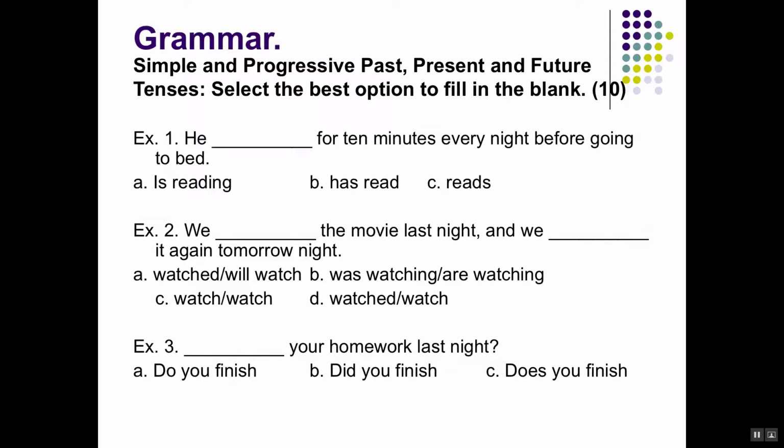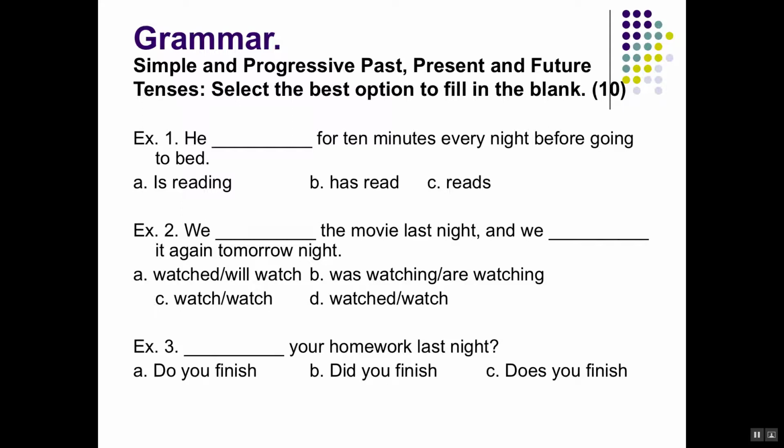Example 1 says, he blank for 10 minutes every night before going to bed. The answer is C, reads, because it's describing an activity that happens over and over again, which we use the present for that. Now, there'll be other materials in this final exam study lesson where you can review the uses of all the different tenses that we've studied.